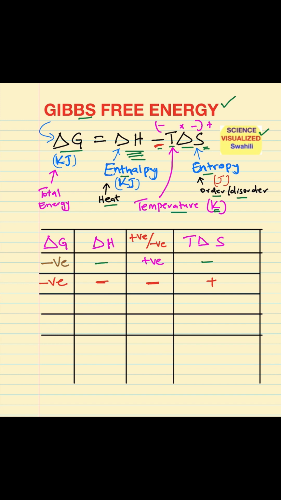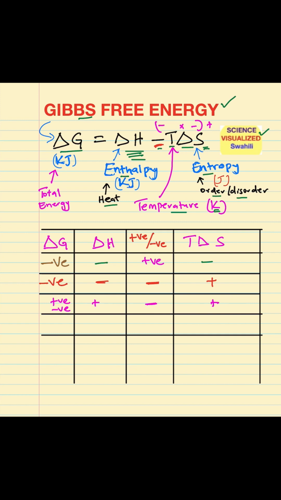Next scenario, if the change in enthalpy is a positive and the change in entropy is a positive, so this still stays negative, so you end up with a positive minus a positive. Now, depending on which value is larger, if the change in enthalpy is larger, say 5, then minus 4, then the answer becomes a positive. If the change in enthalpy is smaller, it's a smaller positive, say 3, minus a larger positive 4, then that will end up a negative. So it could be either negative or positive, depending on the exact values of delta H and T delta S.